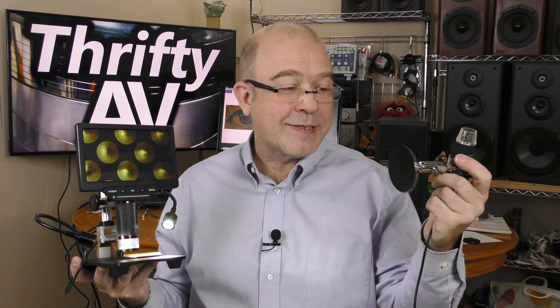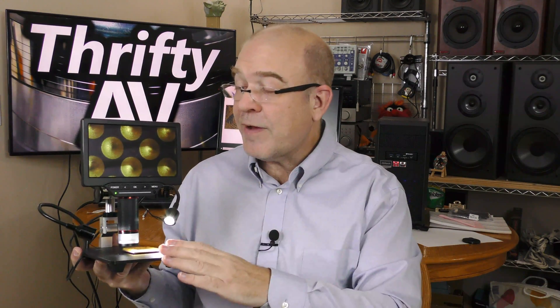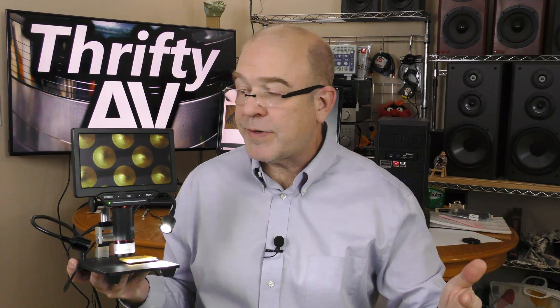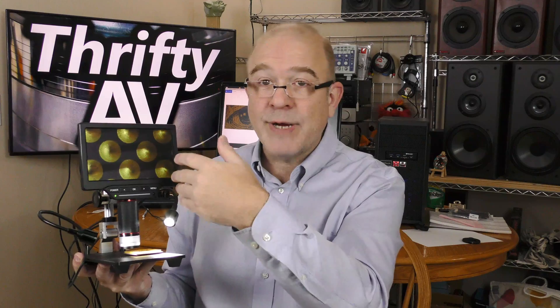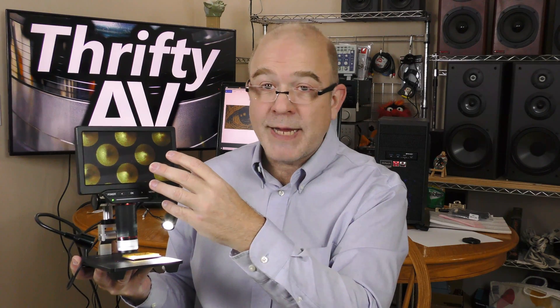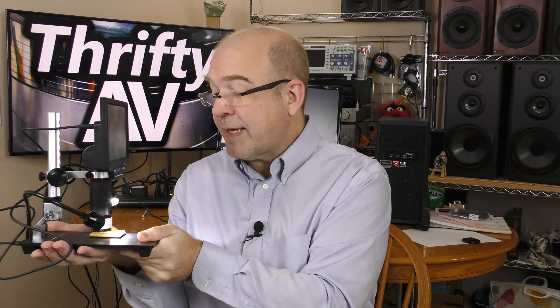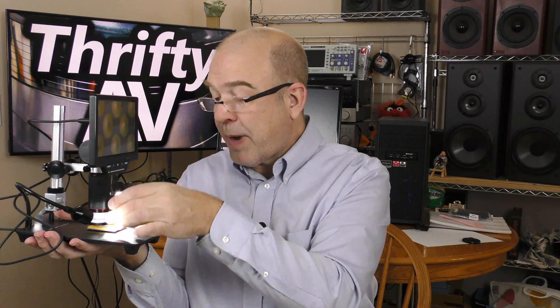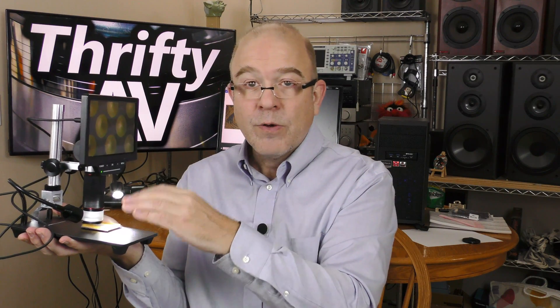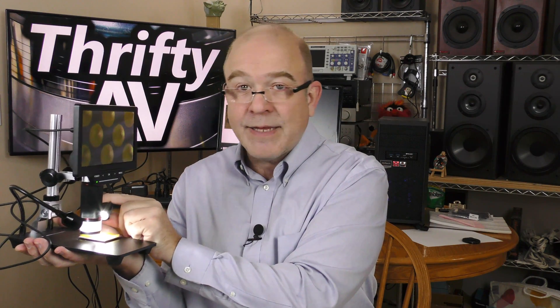In the past I reviewed a little toy USB microscope, but this Anlov has so much more. First of all I don't have to hook it up to a computer because it has the screen built into it. The resolution is much higher — this is 1080p full HD and 16 megapixels on the still images. The stand itself is great; it lets you put the microscope right over whatever you want to take an image of. And these additional lights let you shine the light exactly where you want to get the image that you want. This thing is a tool, not a toy.